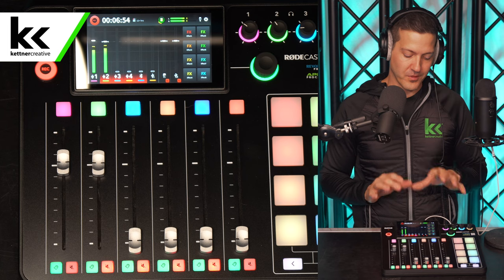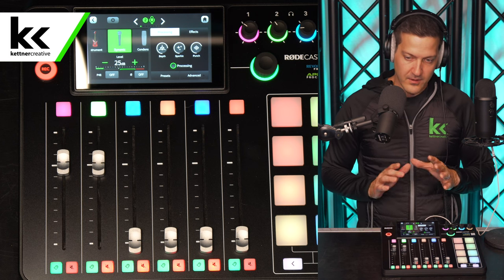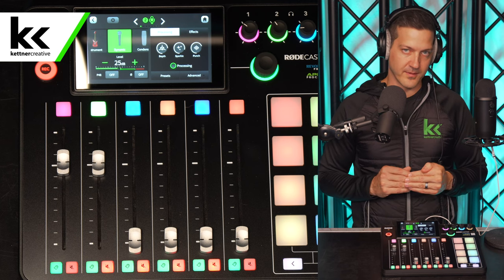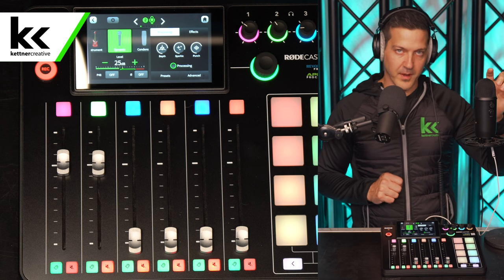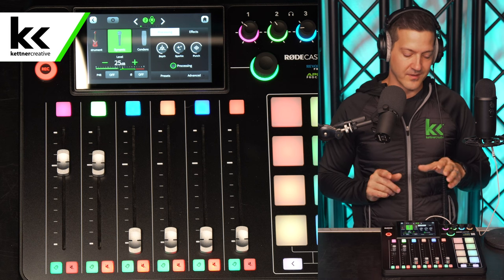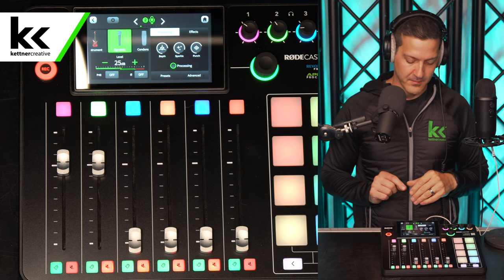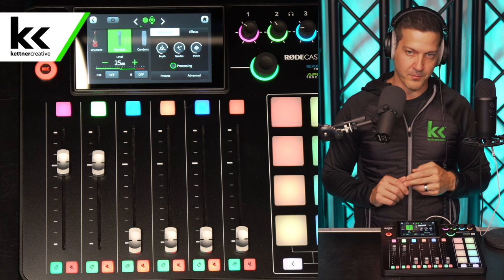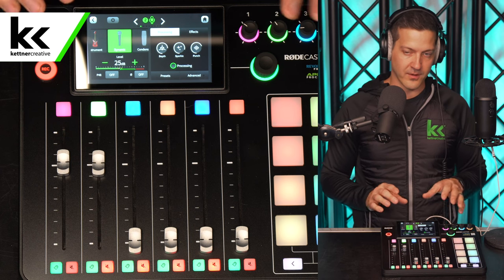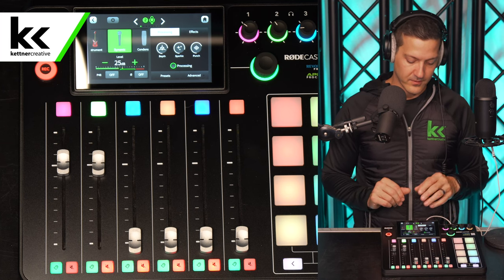Next we need to set up the microphone with the Rode Rodecaster 2, so I'm going to select the second channel — I already have the fader pulled up from playing around with it. Put it on the dynamic microphone setting. The reason I recommend that is very specific: the Blue Yeti is a condenser microphone but it's already self-powered from the USB power source, so the last thing you'd want to do is send 48 volts of phantom power to the headphone output of a microphone — that's a pretty surefire way to damage it. Also, I'm not positive that 48 volts of phantom power would actually come out of the quarter-inch output of the Rode Rodecaster anyway, as many audio mixers only send phantom power through the XLR inputs.